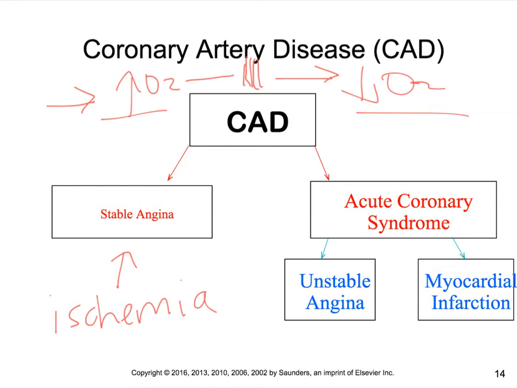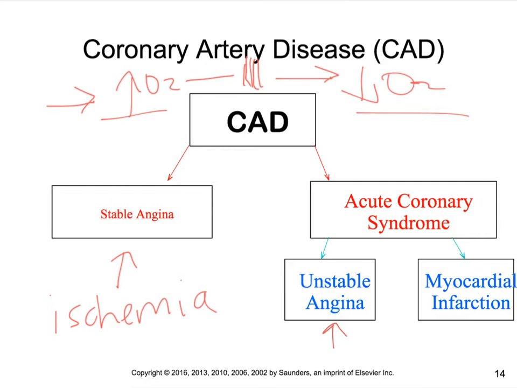So when we talk about acute coronary syndrome, it is a bit of an umbrella term over unstable angina. The angina can become unstable to where the pain does not go away with rest. It may occur at rest, it can occur at any time, and they can't get rid of it with rest. It usually becomes unstable because that coronary artery has become much more diseased, and only a little bit of blood supply is getting through that diseased vessel. So the oxygen demand of the patient is much more than the oxygen supply due to the narrowing of the artery.